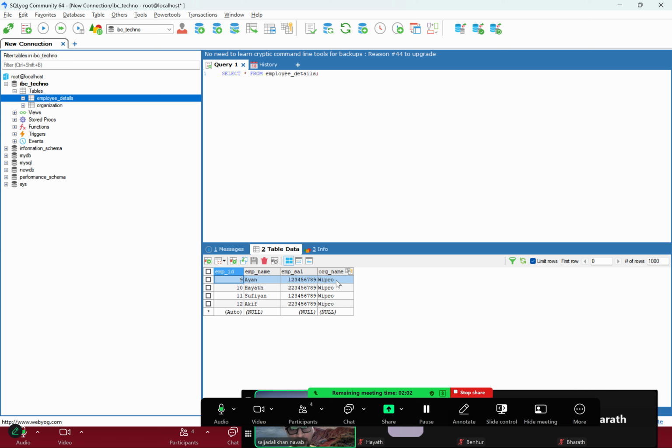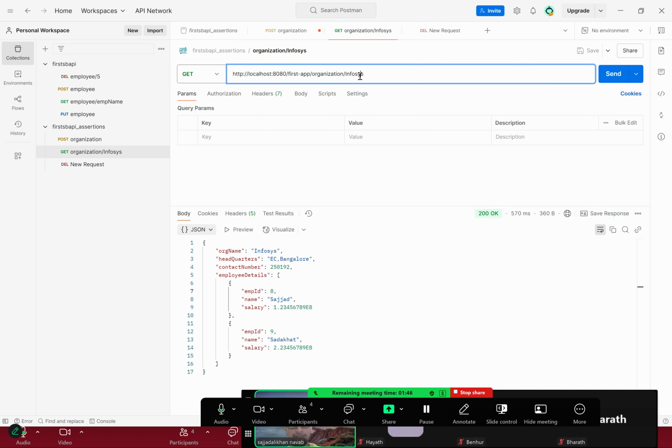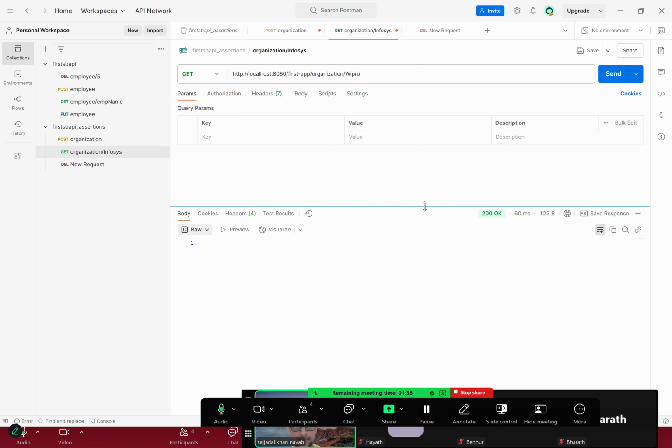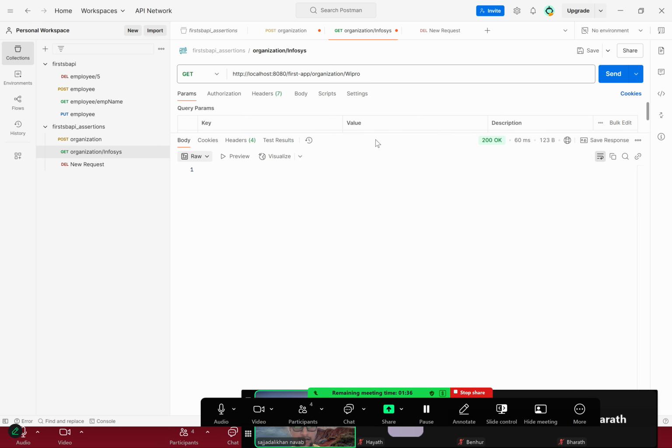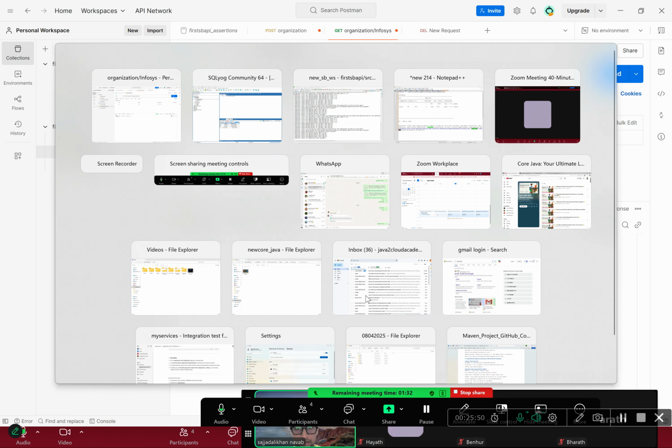So let me retrieve it. I'll pass the organization name, and when I pass the organization name, all this employee data should be fetched. Let's go and see. For the get request, I'll pass Wipro. Let's send the request. Now you should get the Wipro related details. I might have given Wipro in small case.